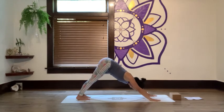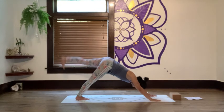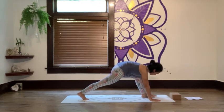Stay for about 5 breaths in downward dog. Keep your tailbone pointing up. Keep a micro bend in your knees if you need to. Inhale, raise left leg up. Bend the left knee, step forward, left foot in between your hands.